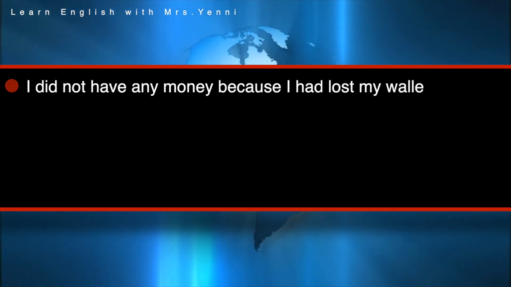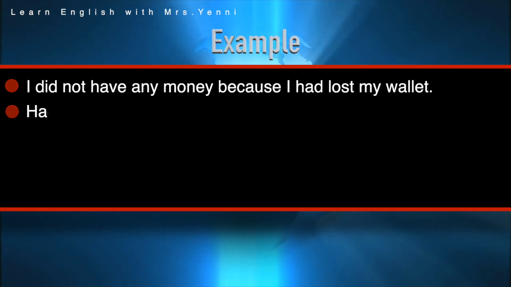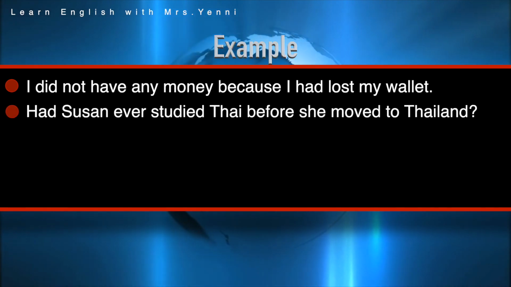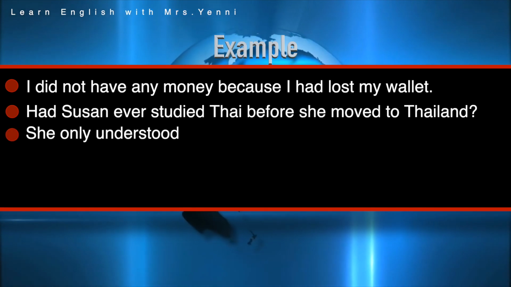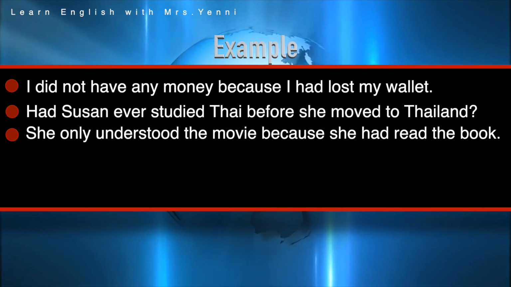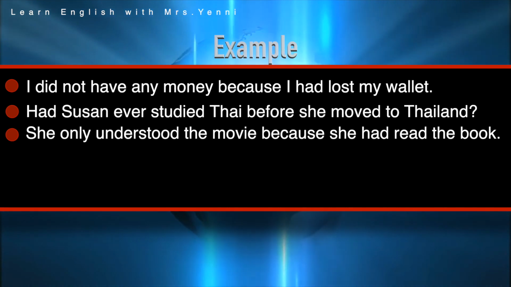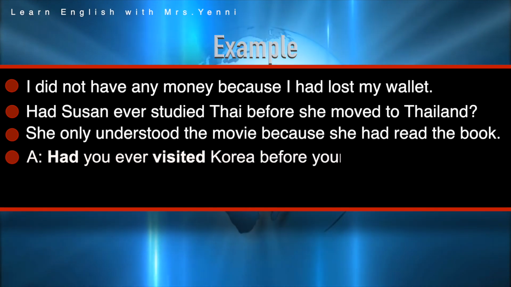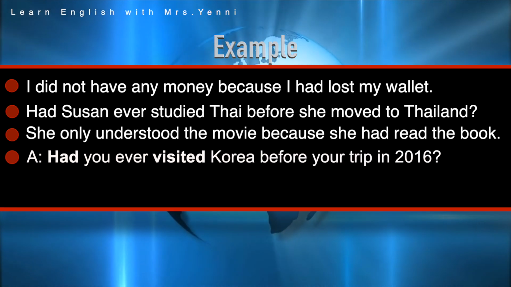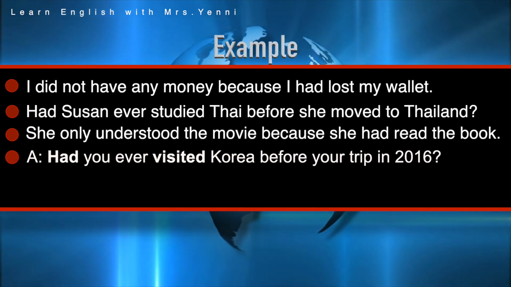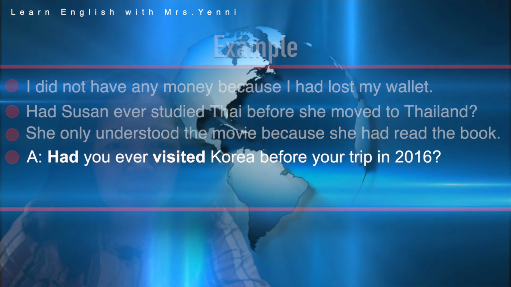I did not have any money because I had lost my wallet. Had Susan ever traveled to Thailand before she moved to Thailand? She only understood the movie because she had read the book. And then, for the interrogative: Had you ever visited Korea before your trip in 2016? Yes, I had been to Korea once before. So it happened in the past.